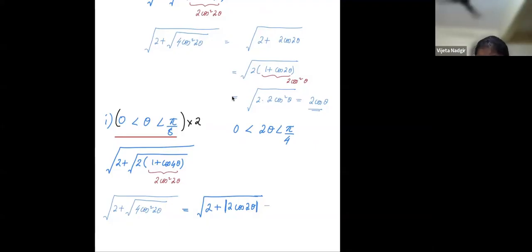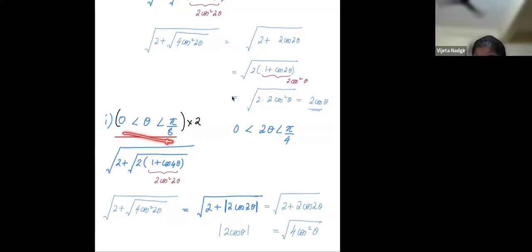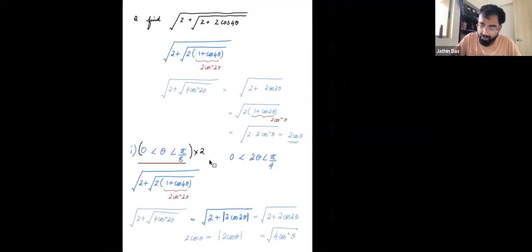So how will you open it? Normally. 2 plus 2 cos 2 theta. And we got it till here, no? What will happen? The root of 4 cos square theta will be mod of 2 cos theta. Again, theta is between 0 and 22.5. That is also the first quadrant. So 2 cos theta. Okay. Now wait, now I am giving an interval like this. 0 to 9. Same question.